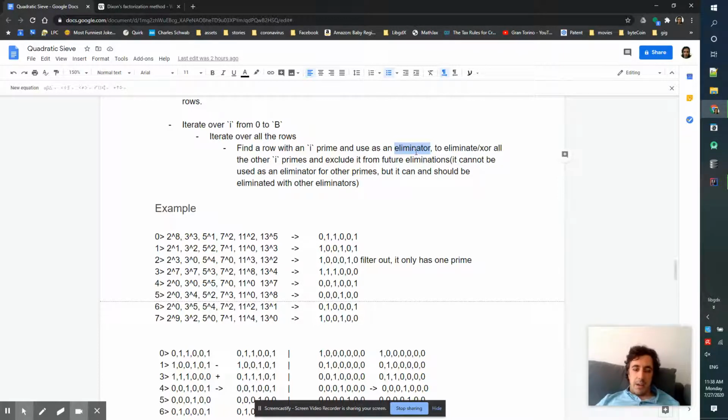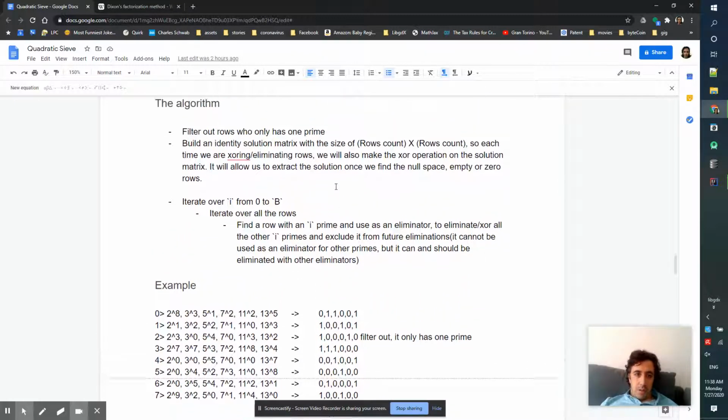And then, to not return this i-th prime to other rows, we mark this row in some special way, so we will not use it as an eliminator in the future. We can, however, use other rows to eliminate other primes inside those eliminators.